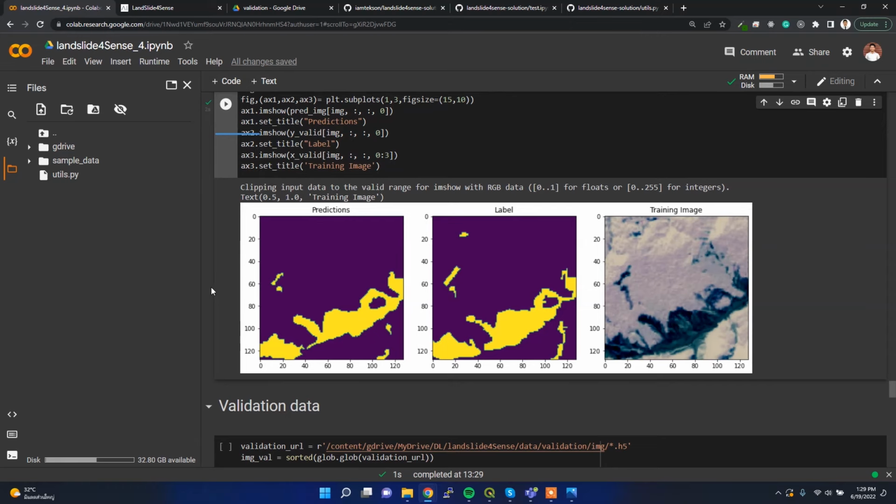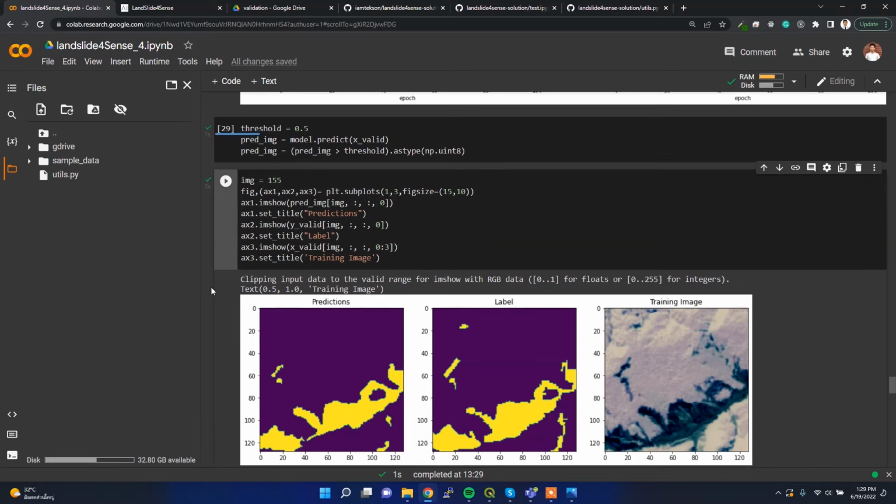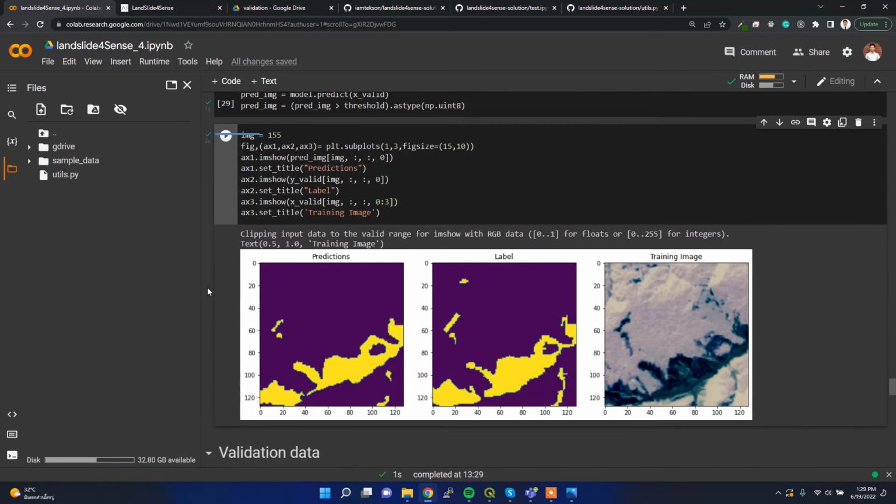And if you want to fine tune this model, you might need to change the learning rate and also other parameters, and also try to write custom loss functions. That will, of course, increase the accuracy. And also you can try to train your model for different bands.